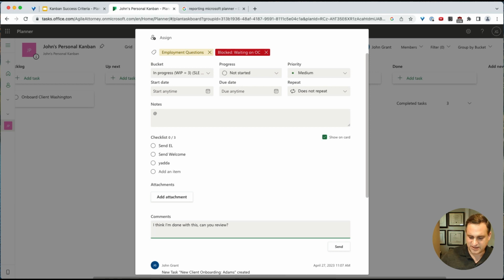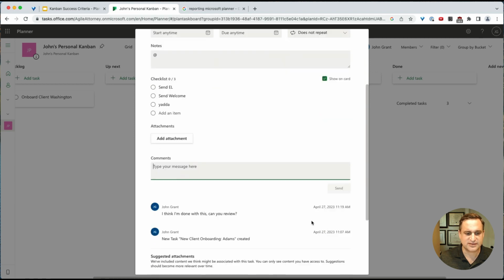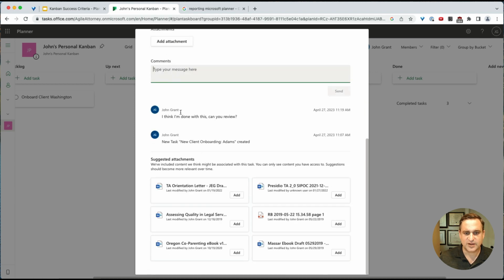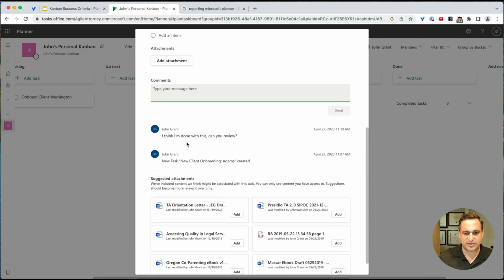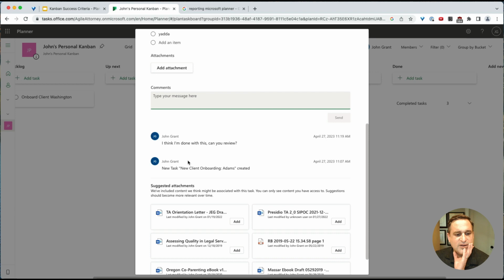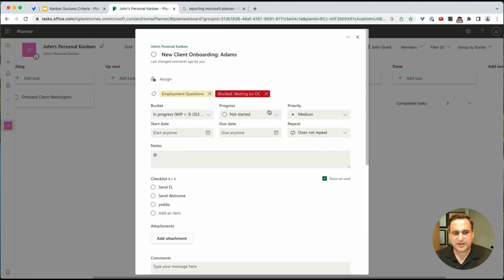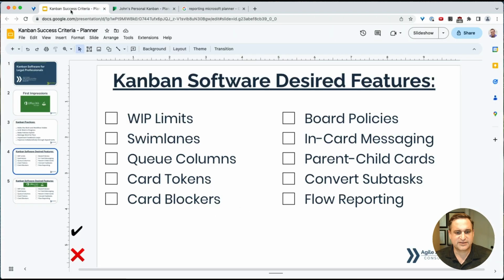So that might be the kind of thing that people send. And again, who am I going to send it to? I don't even know what that just did. Oh, interesting. Okay, so I've got a little comment thread coming down here. Yeah, that's interesting. I don't know whether @mentioning isn't working just because I'm a team of one in terms of my Microsoft account. I'm not a heavy Microsoft user. But it looks like you can do a little bit of that.